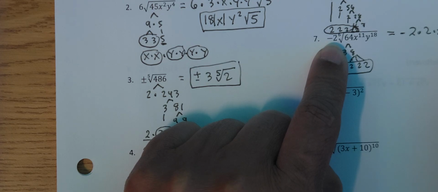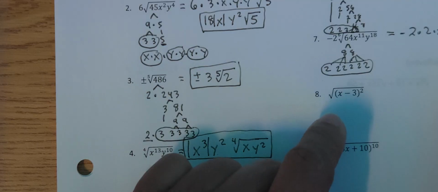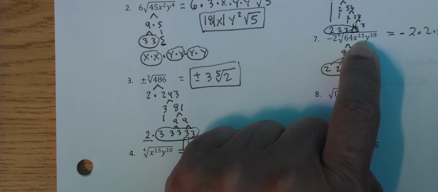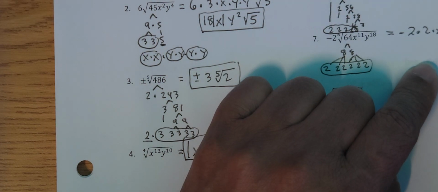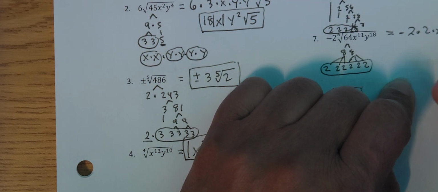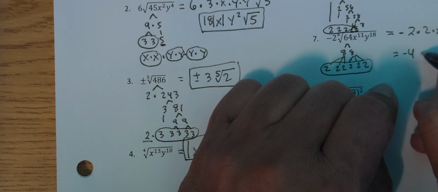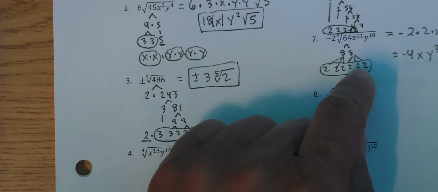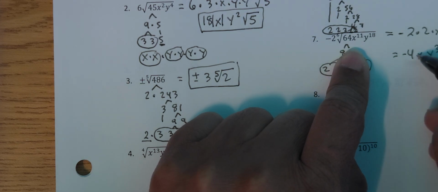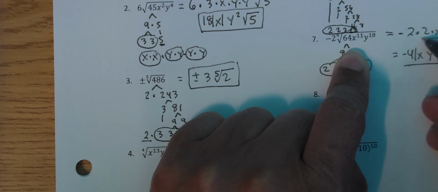And then inside of the 6th root, we have left what? We have left x to the 5th. And is there anything else left inside? No, this is it, right? So then multiply -2 times 2, that's equal to -4 x y to the 3rd, 6th root of x to the 5th. Now notice that both of these powers are odd, 1 and 3, and then the index is even, so that means x and y get absolute value around them.